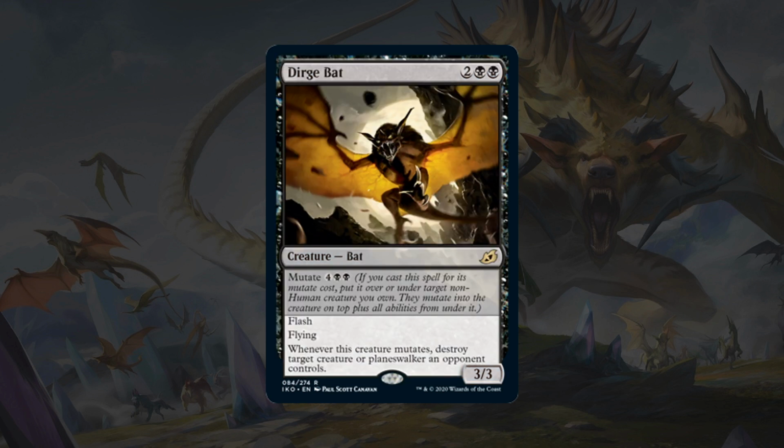This is a very powerful rare. We're moving into the black cards, and this is a great way to kick things off. Basically, you're just going to get a 2-for-1 every time. You're not really going to want to cast this normally, but having the option is nice. And when you do mutate it, you can then continue mutating. So that's part of this scary thing about it.